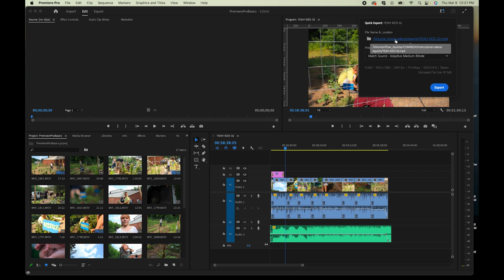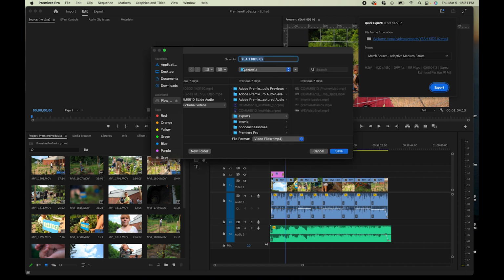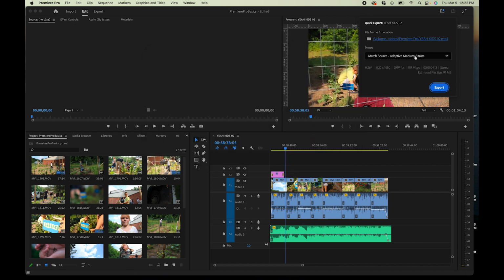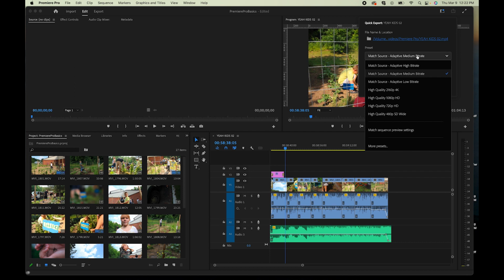First, you want to select your location and your name. I'm just going to call this Yeah Kids 2, and I'm going to pick my location. Then when I click save, that is set. I'm also going to select my preset: Match Source Adaptive Medium Bitrate.